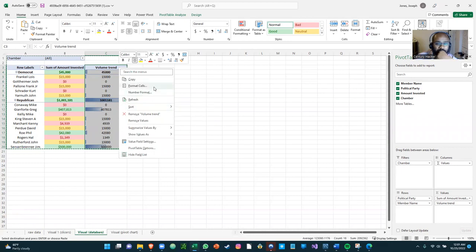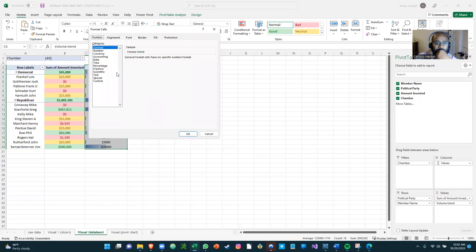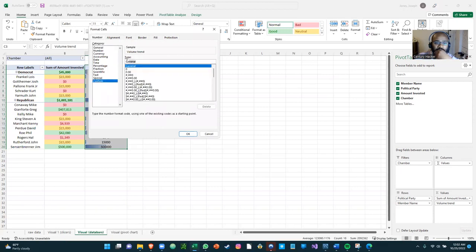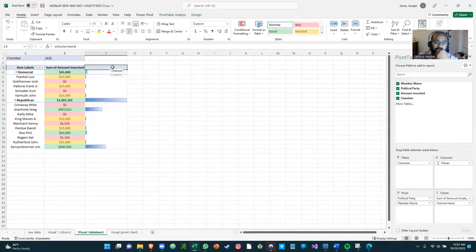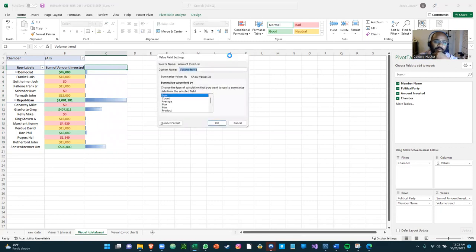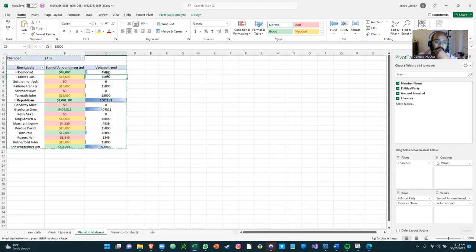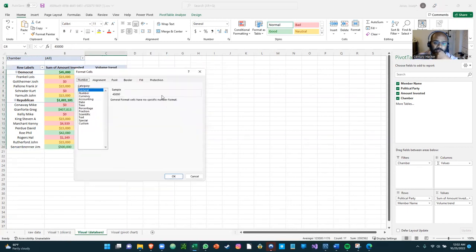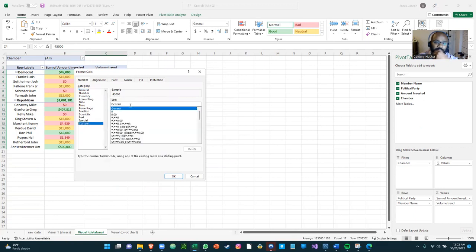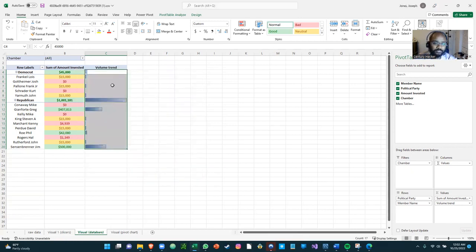Let's see, what did I? But I still want to keep the numbers. I wonder how I do that. Maybe I should do format. I think that's what it is. There you go. So format, not numbers. Okay, got it. Oh no. Try one more time. Format, cells, custom, and then, okay. It should do it. Because what this does is it keeps all the, yeah.